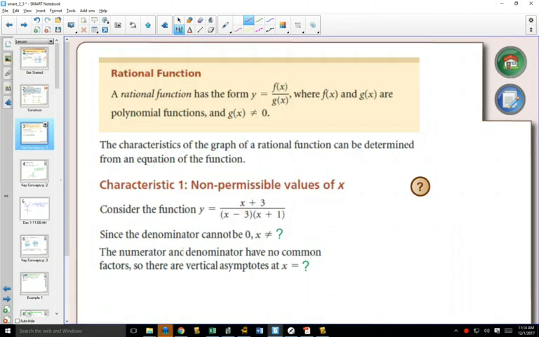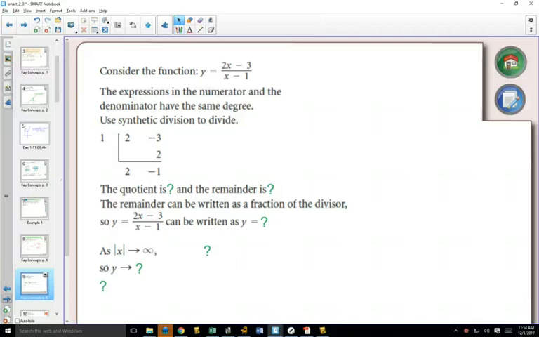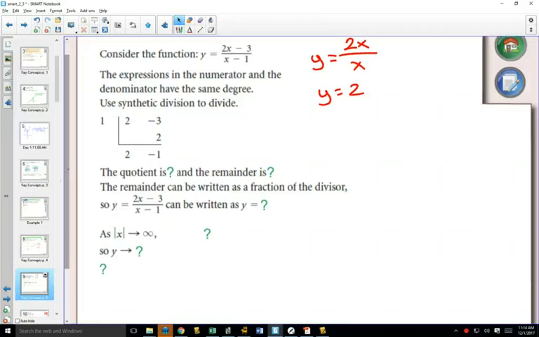How do we know when we have something other than a horizontal asymptote? Well, this one is going to have, again, the textbook does go into a little bit of a more complicated way of explaining it. I'm going to tell you the simple way: when x gets really, really big, you can ignore the other numbers. What's the highest power in this one? Power of 1. If you do 2x over x, you get 2. So that is the way that you'll find out if you have a horizontal asymptote.